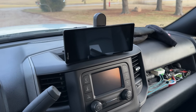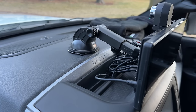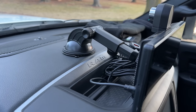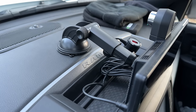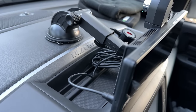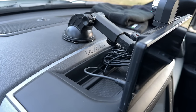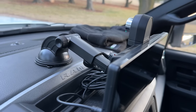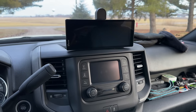All right, so that's how I decided to mount it. I put the little mounting pad on the dash and then suction cupped it down, and man, does that thing take a hold. It's there. And it's nice because I have already a power right there, and it comes with quite a bit of cord, so that allowed me to tuck that down into that little tray right there. So I went ahead and lifted the camera up because I think it's going to need to be higher to get up over that mount right there, but it looks pretty good right there.